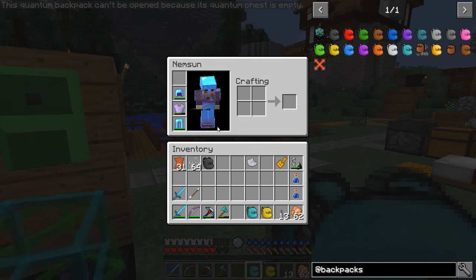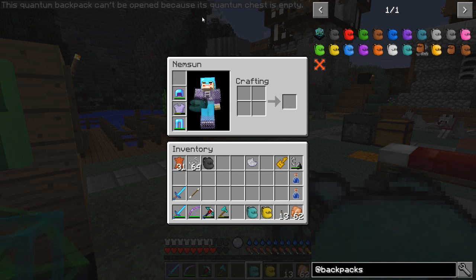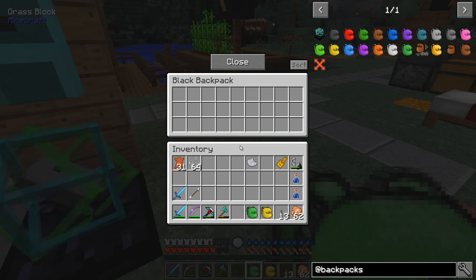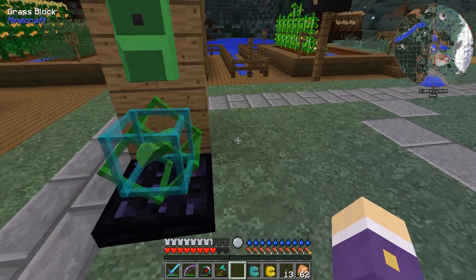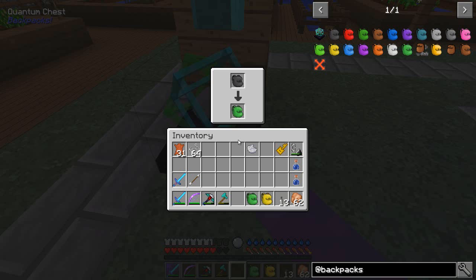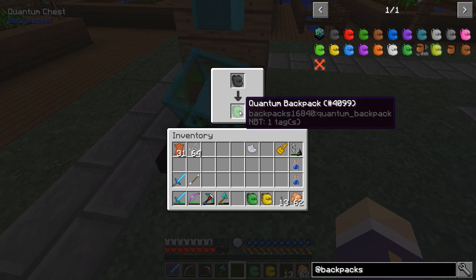Okay, so put the black backpack in there and get this. And it's a quantum... Whoa! It's a quantum chest to my inventory? That didn't work. Quantum backpack. Oh, quantum chest is empty. I've got to put that in there and leave it there so I can access that backpack. So this one now is still there, but the only way to access the quantum backpack is like that. Okay, so only the one that's in there has access, and I could just get the stuff back again.